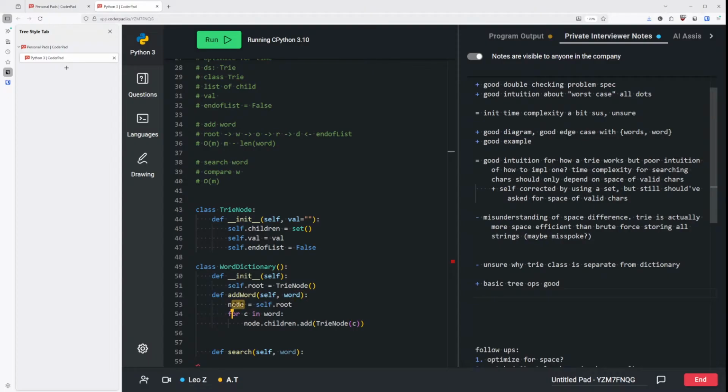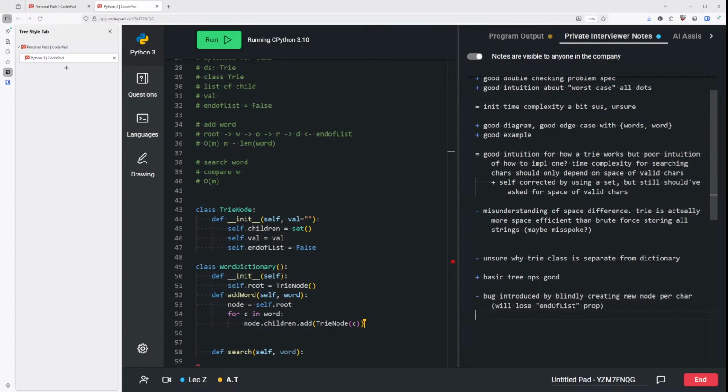So this is going to say that for every C in word, we're going to add it as a child. And then we have to make sure the node is now pointing to this new node.